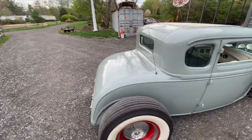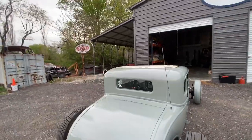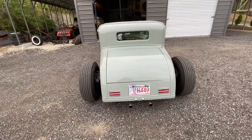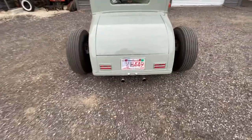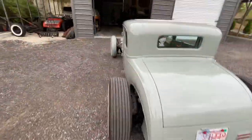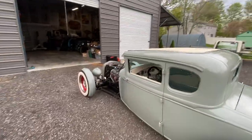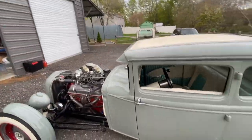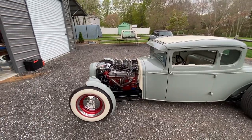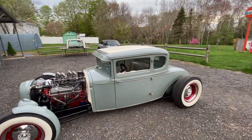The car sits just under 3 inches off the ground at the lowest point, which is the collector, so every now and then if I'm driving down a bumpy road and hit a bump, the suspension compresses and I'll scrape the ground, but it is what it is. Got some 2-inch pencil tip exhaust tips on it. If I were able to crawl into the car and show you guys some of the details under the car, you would be pretty surprised. There's a lot going on in this car, but all in all, this is a fun little car.